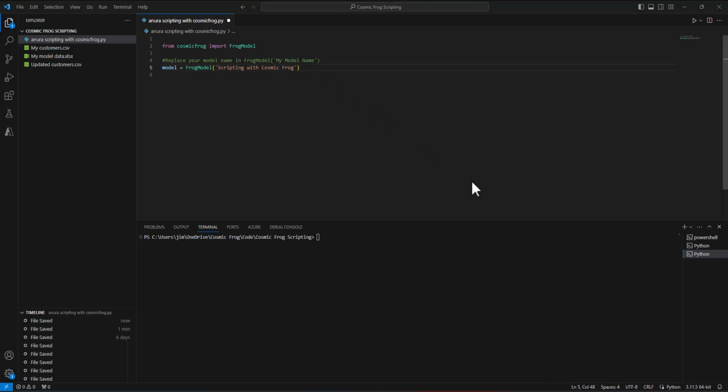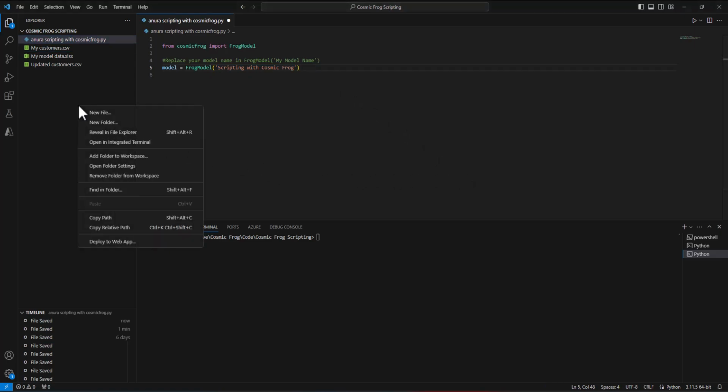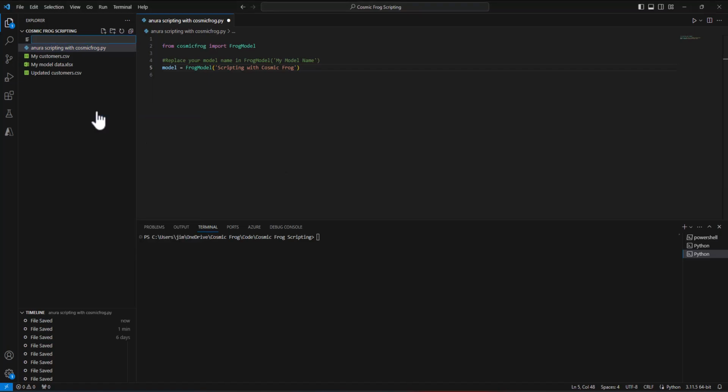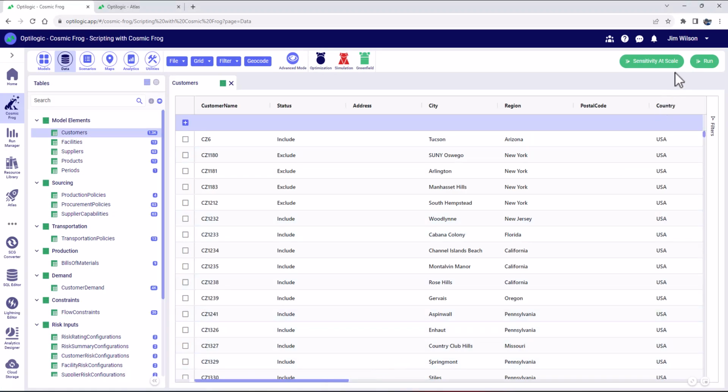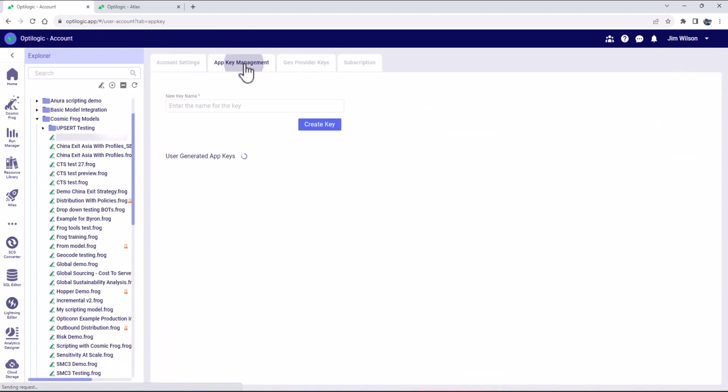Because we're using an external tool, we also need to authenticate, and to do that we use an app key. We'll create a new file in the same folder as the Python script, and we'll call that file app.key. We can then go back to the Optologic platform, go up to your name and your account, and go to app key management. You will most likely already have an app key generated.